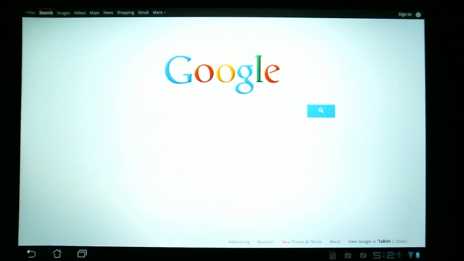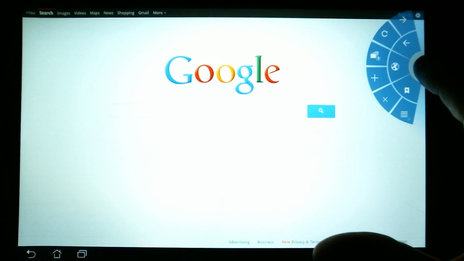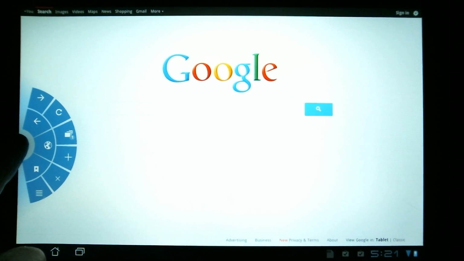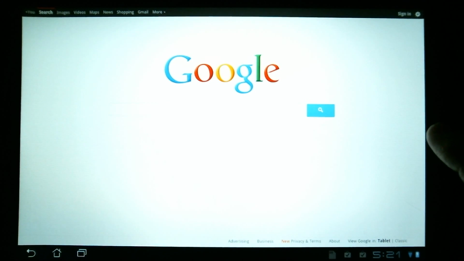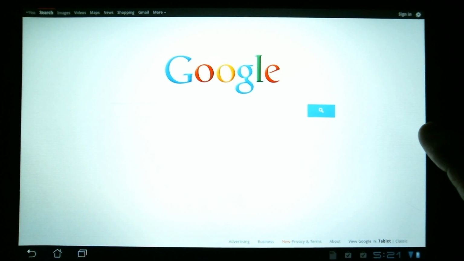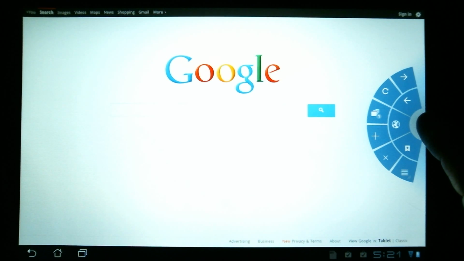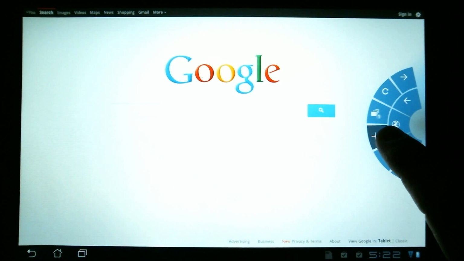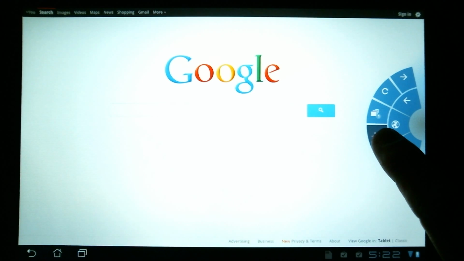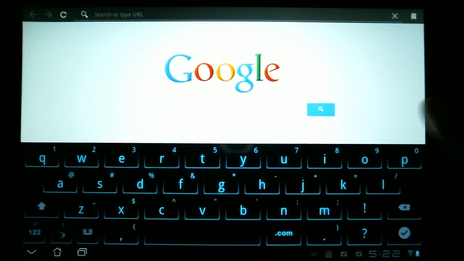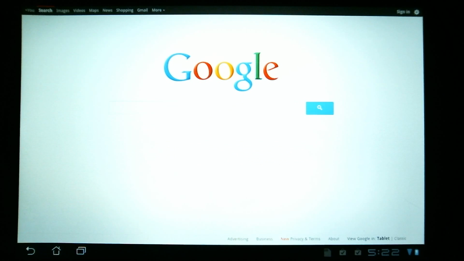The way that you get to the menus is you tap on the right-hand side or the left-hand side of your screen, and you'll get this quick menu that will allow you to do many of the common things, actually the same things that you saw on the top of your screen before, but now you get them by basically sliding your finger across. Let's say that we wanted to add a new tab. Before, I told you, you would do that by hitting the plus button on one of the tabs. Well, here, if you hit a plus, you'll get a new tab. Let's go ahead and close that tab.